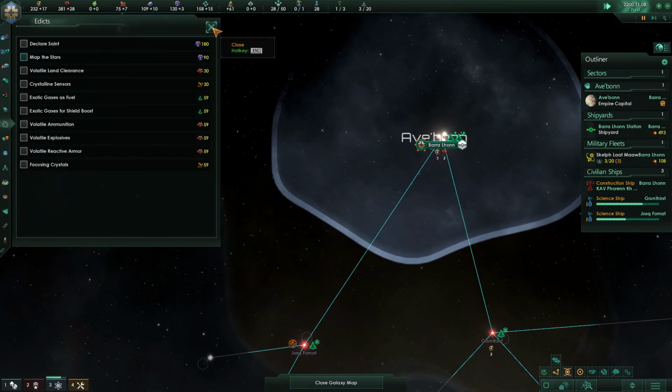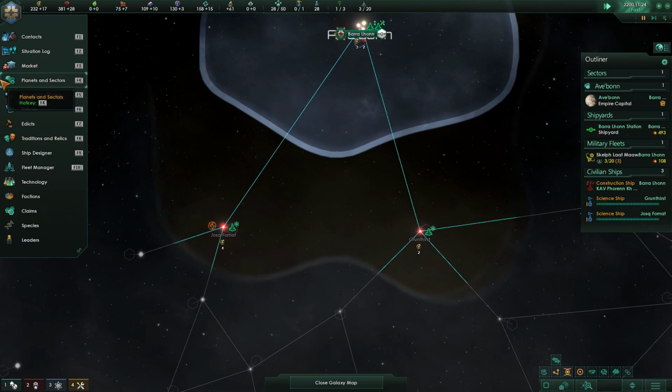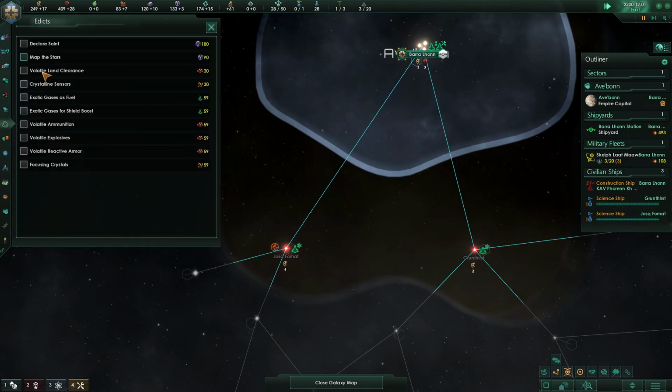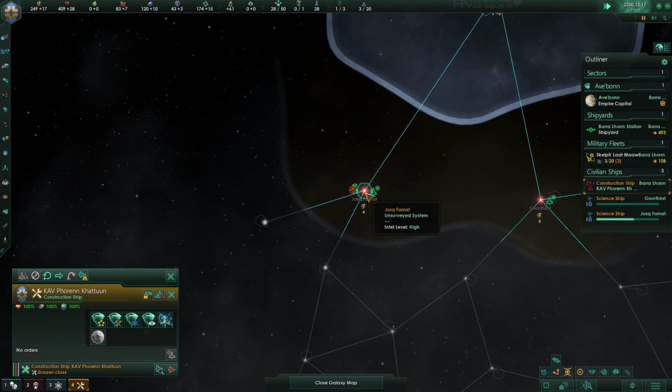We could run Map the Stars, but I'm not concerned about it right now. We want to try to get out there and... you know what? Forget it. If we're going to run it, we need to run it now. And go. That way we get a boost to how quickly we survey.